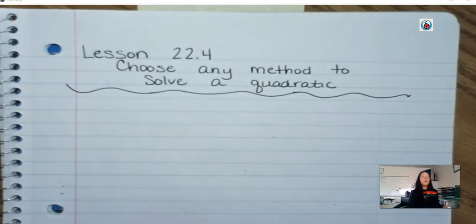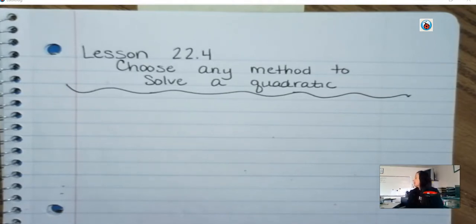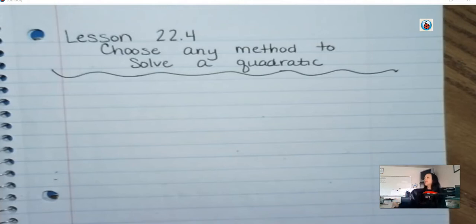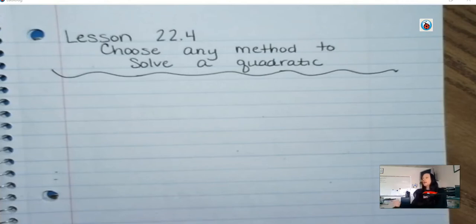The only thing I'm not going to accept is if you just go into Desmos. You can't just plug in the equation into Desmos and look at the graph. During a test, go ahead and do that so you can check your answer, but I am going to require work because when you get to your state test, when you get to ACT, SAT, all those tests that you have to take, you're not allowed to use Desmos. So you have to know how to do this without Desmos, and quadratic formula stuff is 100% going to be on tests over the next few years. This is why I want to make sure you know how to do it.